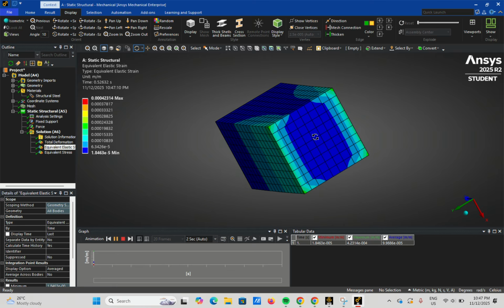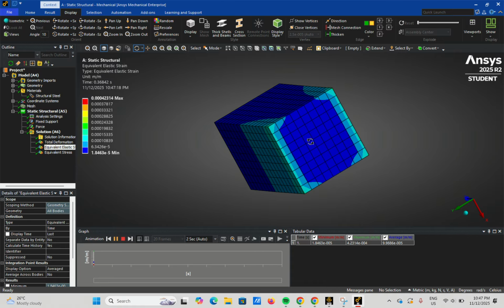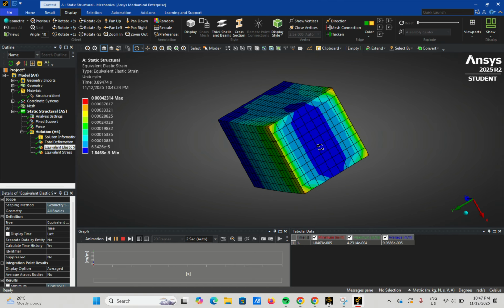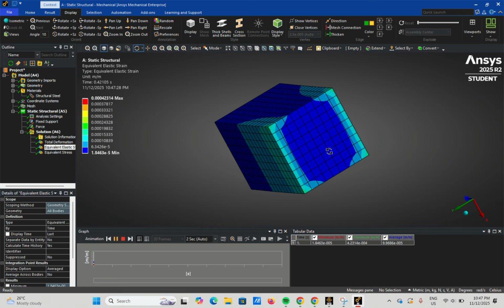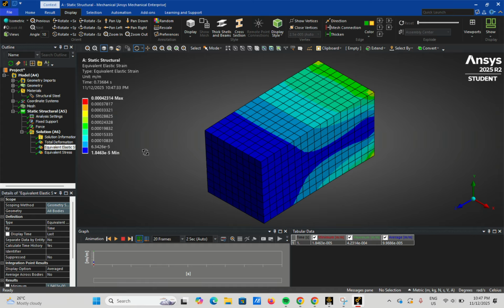So we actually put the fixed support here, but it also feels the force, but not that much. As you can see, there's some place here that is still blue in color, which only feels minimum force. Okay, here you can see.